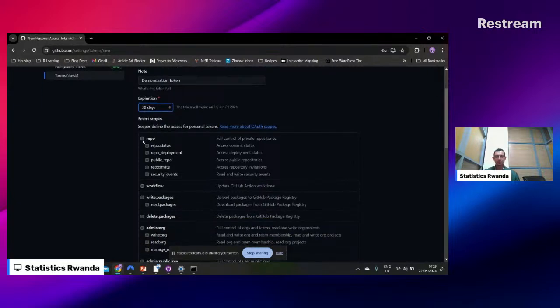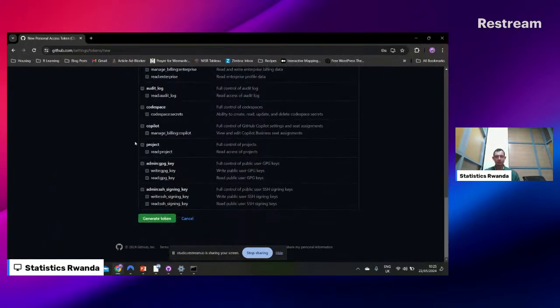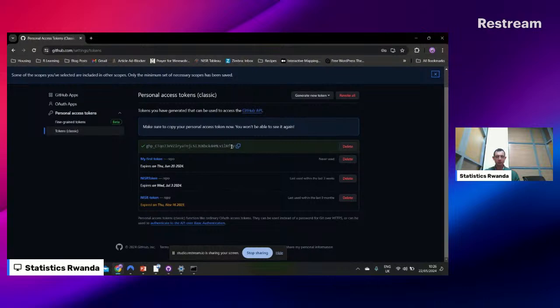We then want to give it rights for the repository. So this allows us to essentially use all these basic commands to access repositories and upload and download from GitHub. None of the other ones are particularly important. And then we generate this token. Once you've generated the token, you'll see this.